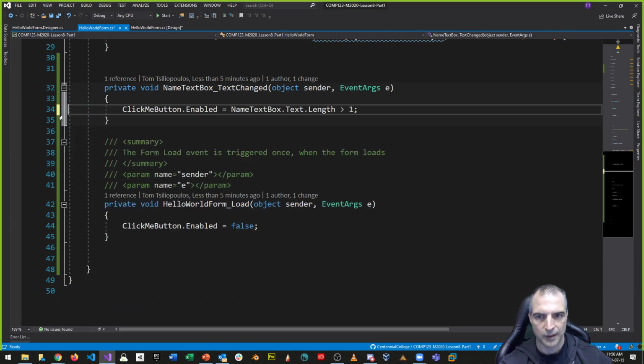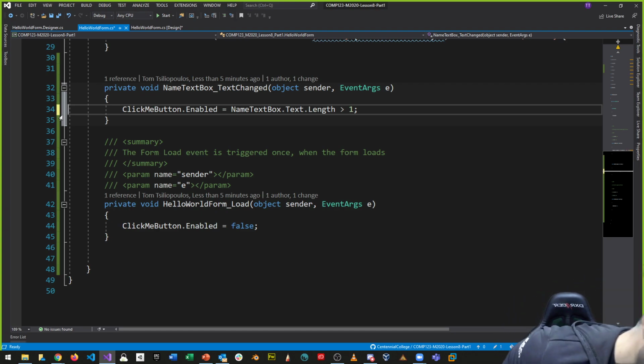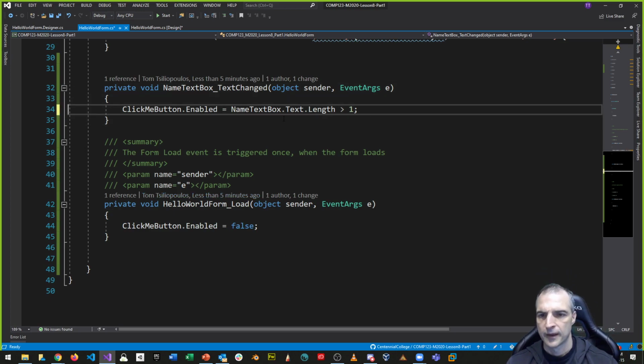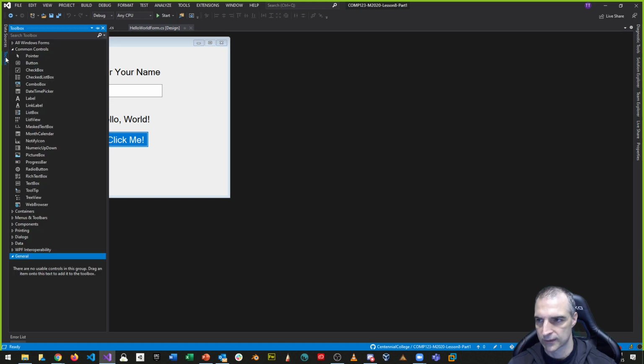It looks good. I'm happy with this thing, TextChanged. It's a little bit of validation for my form, and I'm creating this little form control. Yay, that's awesome, right? But now I want to add something else. I want to move on, right? So I've done my debugging, and let's say I want to add a little picture box. So I want to go to Toolbox, and I want to go to Picture Box.